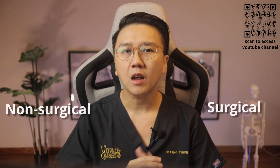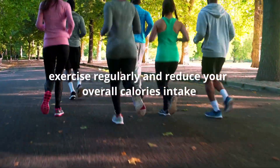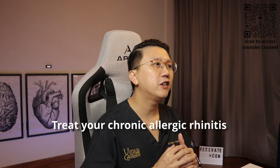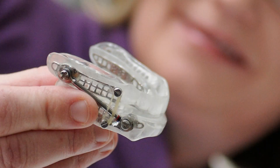After a diagnosis has been made, treatment should be started as soon as possible. Treatment for OSA is generally divided into surgical and non-surgical methods. First, make lifestyle changes: lose weight if you are overweight, exercise regularly, and reduce your overall calorie intake. Second, quit smoking and drinking. Third, treat your chronic allergic rhinitis with nasal decongestants and allergy medications. Fourth, avoid taking sedative medications. Oral mouthpieces may also be prescribed by your doctor if you have mild to moderate apnea — these devices are designed to keep your throat open and can sometimes relieve snoring and OSA.